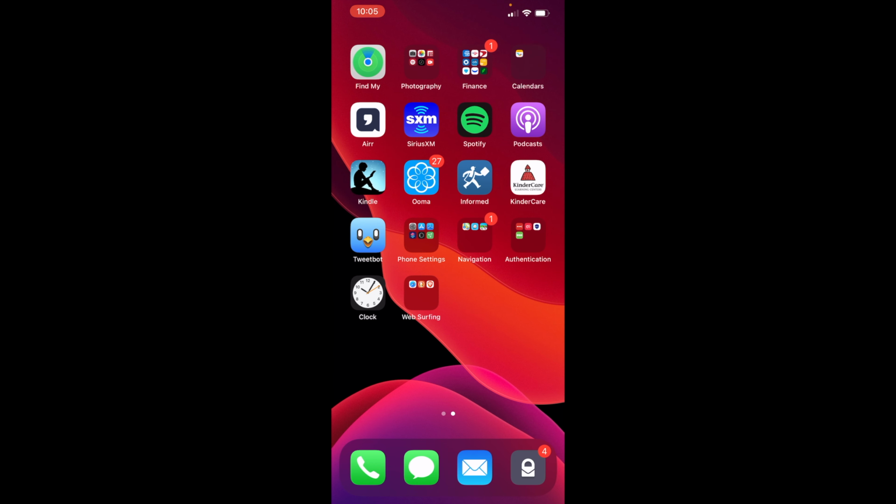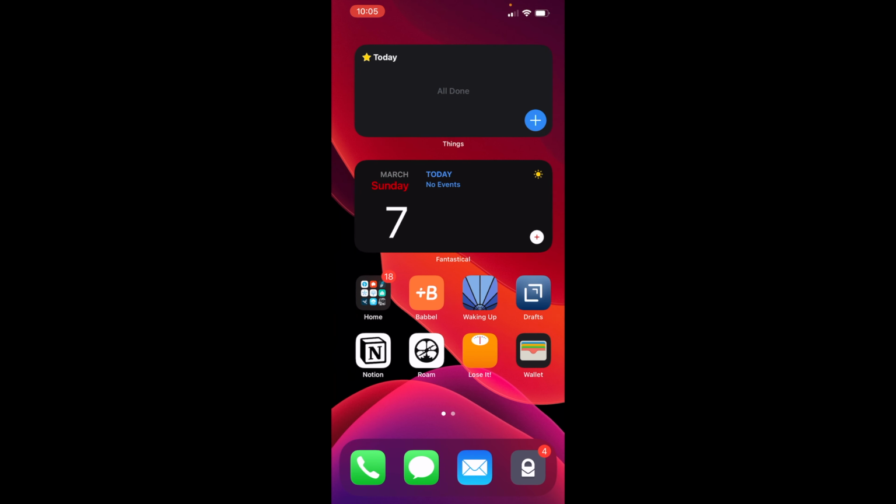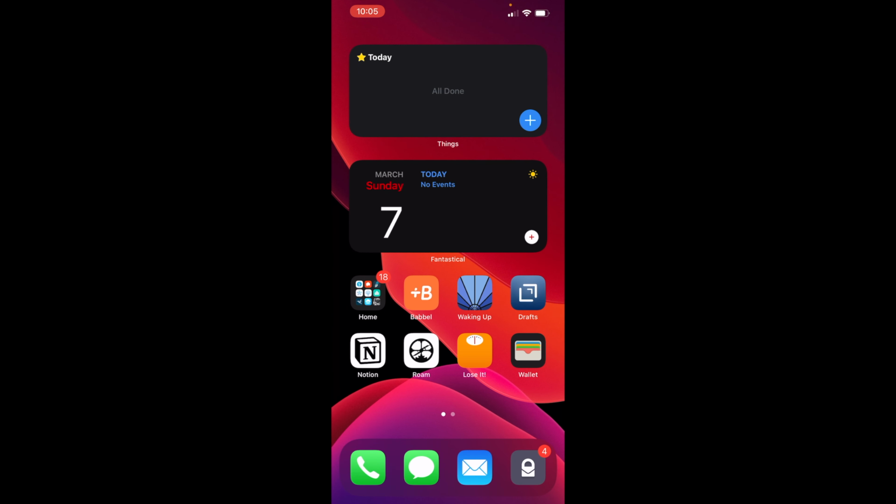And on the second screen, I have some general use apps that I would probably go on once a day. Kindle, Tweetbot. I do go on Twitter quite often, but I only do it intentionally now versus seeing it and going the second I unlock my phone. And I have my child's daycare and a few other apps that I will probably use at some point during the day. Other than that, everything else is clear. And that's my layout of my phone.